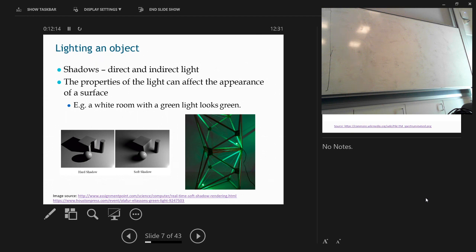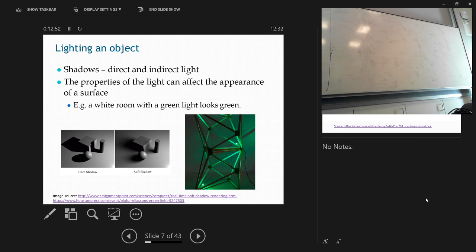Now if you put this object here in a room like we're in now, you may have a shadow from the direct source, but light will also bounce off any other surface, right? So it will be lit from different angles, and then you'll get softer shadows, right? Compared to your own shadow, when you go closer to the wall, it becomes harder. Yes. And that's probably because if I'm close to here, light will be more directed towards me. If I move around here, there will be reflections coming around and making it appear a bit less hard.